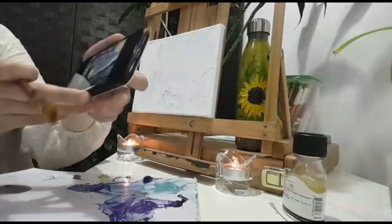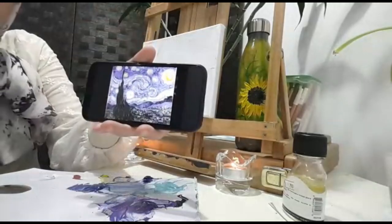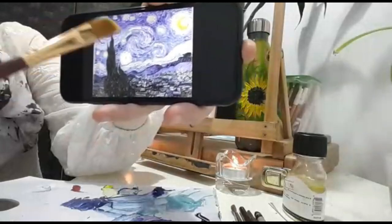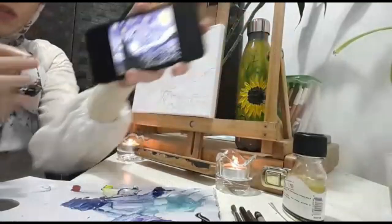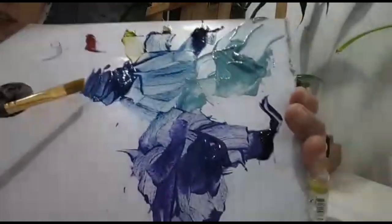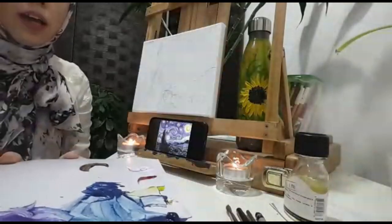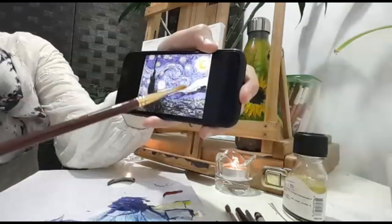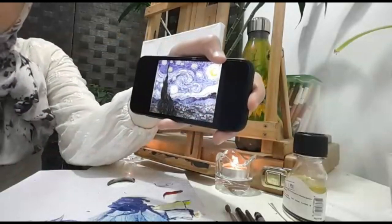For this corner over here, I'm going to use a light shade of cerulean. The left side of the painting right here is going to be a cobalt blue, also a light shade of it. I added a little bit of white and a little bit of yellow to make it into this shade. Not sure if it's showing very well, but I'm going to show you how I got it done. It's very easy. Some of the foreground and the background, and some of the background around the village and the mountains, it's all going to be an indigo blue.